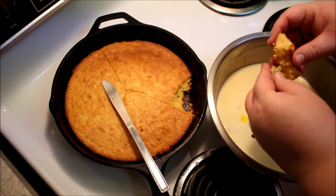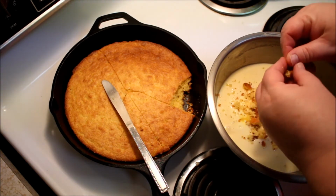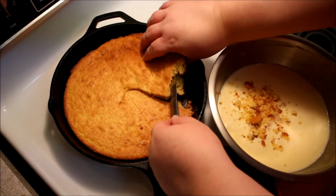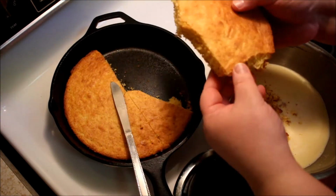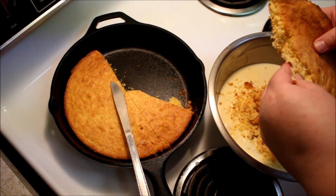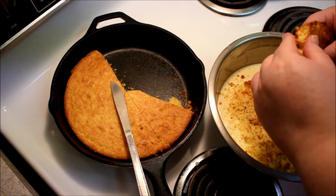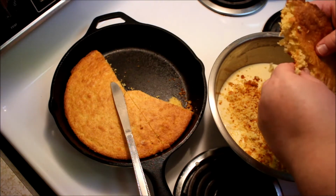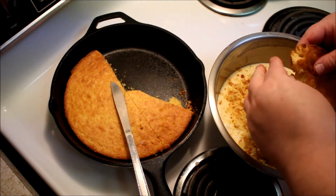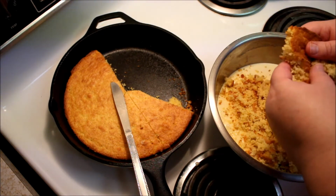Originally, the guy on Reddit, what he had done was he had roasted the cornmeal and then ran the milk through that. But I wanted to have actual cornbread in my batch, so that's what I did here. I just crumbled it up bit by bit, took my time and made sure to get it all nice and crumbly. And by the way, this is just a few minutes after pulling it out of the oven, so I didn't let it sit out to dry or anything like that. I kept it fresh. And that's, I think, important. I think it actually made a difference in the final product.